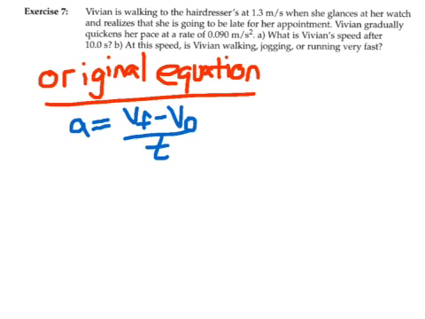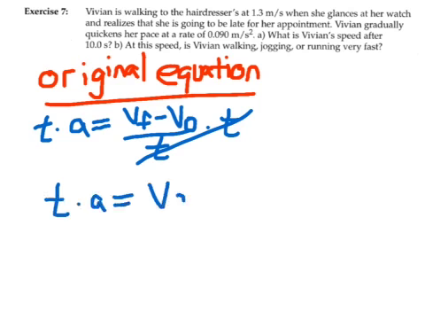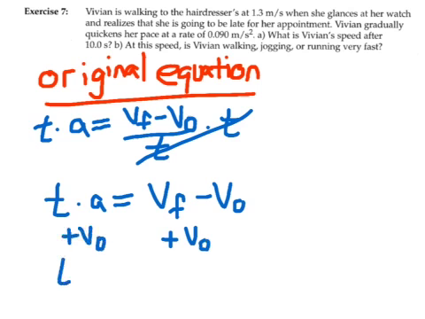The next thing we'll have to do is equation transposing. We need Vf to be by itself. So you'll have to remember your order of operations. First, we need to do something with t, because it's division, which gives us the time times the acceleration is equal to the final speed minus the initial speed. To get rid of initial speed, we're going to add it to both sides. And we end up with the time times the acceleration plus the initial speed, and that is equal to the final speed. So this is the equation that we're going to use.